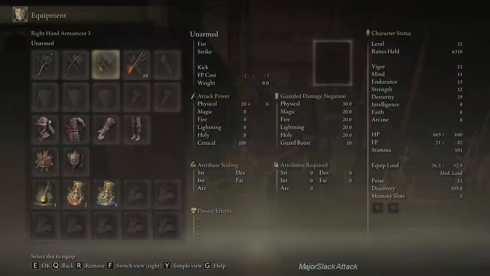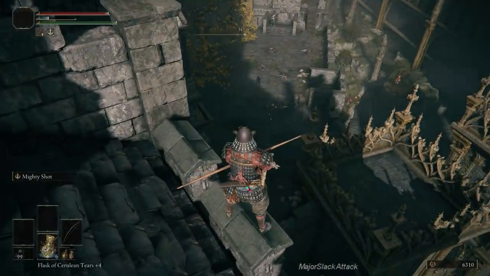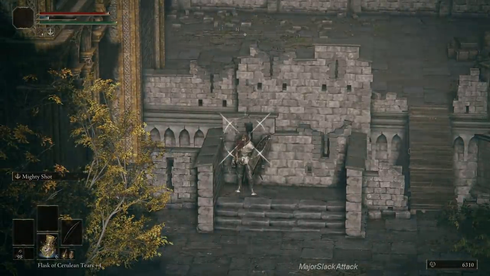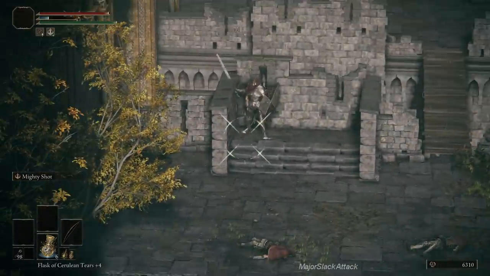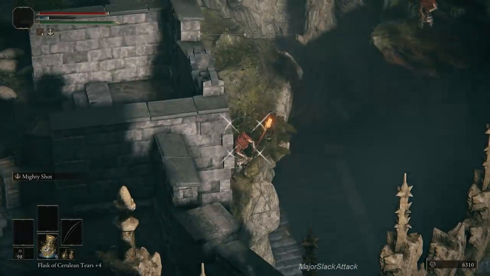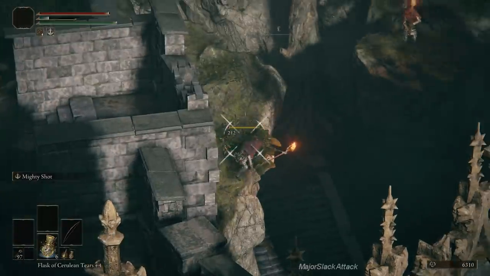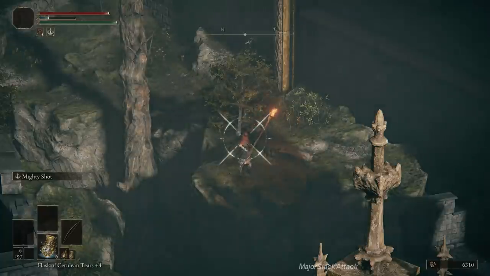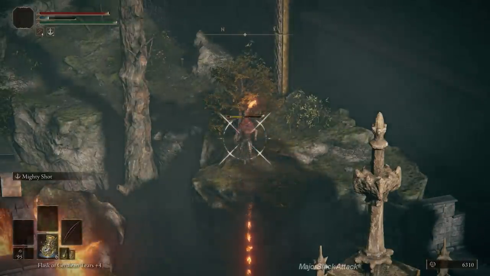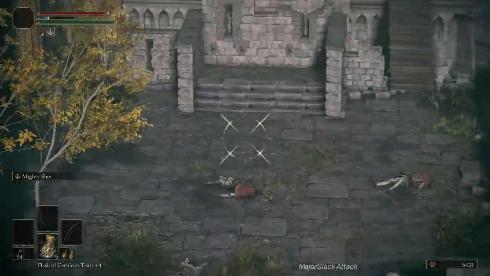And I'm using the wrong arrows. Switch over to your fletched regular arrows that you buy from merchants. Even this one. There we go. Nice. And wait for these guys to stop moving. In the meantime, you can go after these two guys here. Probably go after this one first. Nice. Same thing with this guy. Down he goes. These guys should have stopped moving by now.